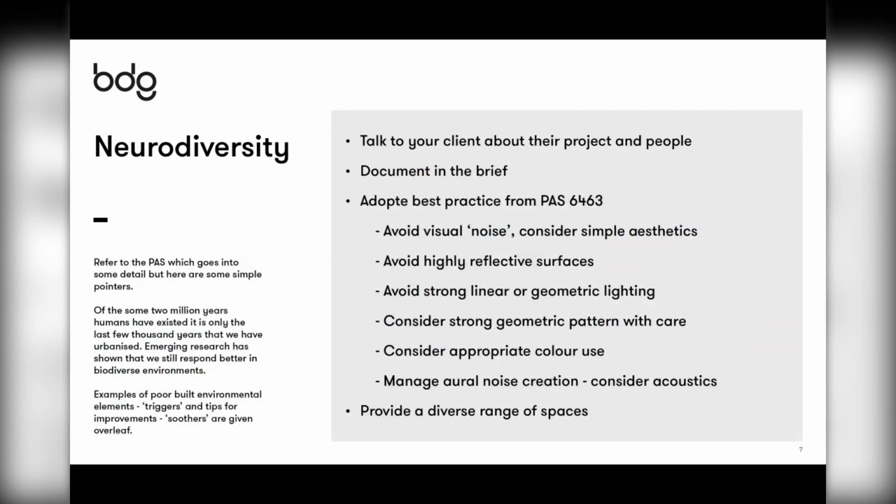So just talking a little bit about some of the processes itself, the key aspect that we found, and this is where the most successful outcomes across all our projects for inclusivity, for access, for neurodesign, the key thing behind all that is communication. It's talking to the client, and often we can learn from some of our clients. Some of our clients are probably more aware of certain aspects of their staff and what they need than we certainly will be at the start of a project. There's a huge opportunity to learn from each other in that, and that's where we see the best outcomes happening. So it's communication, it's documenting, and then there's some clear guidance in the PAS, and I've just listed them there.